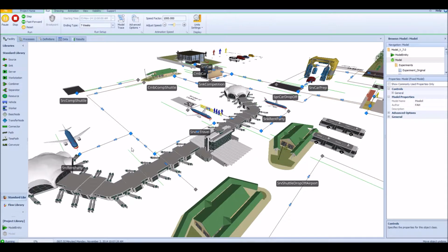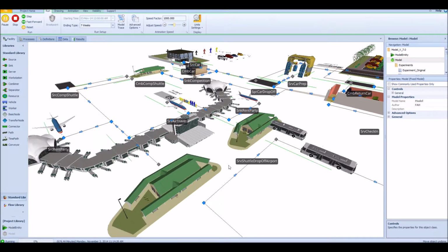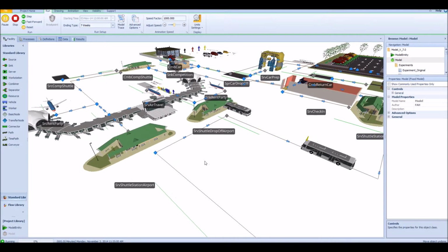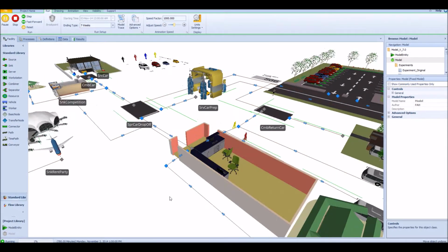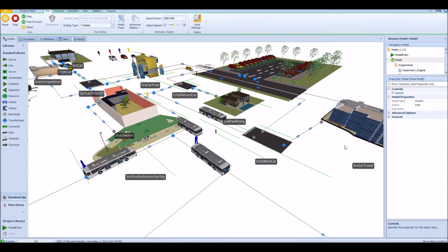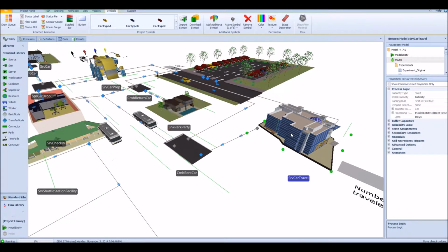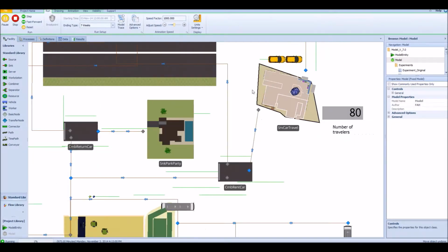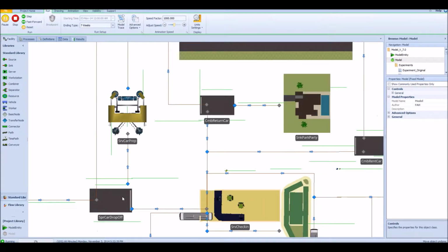In the case of the renters, the renting arrivals are created on this source, and on this node they decide if there's a car available at our facility that they can rent. If that is true, they will go to this shuttle station for pickup, and they will travel to our facility using our shuttle system. Once they arrive at our facility, they will go through check-in, and they will be combined with the rented car on this combiner. The server car travel that I have right here is used to model the renting time that the car will be used. Once the renters are done with the car, they will go back through this path and return the car at this point.